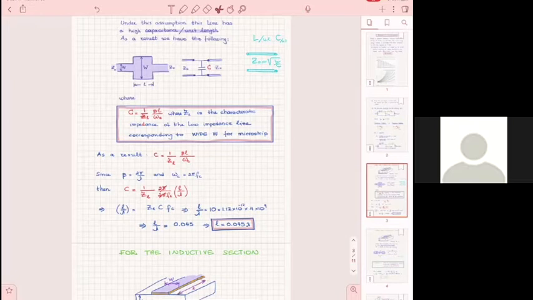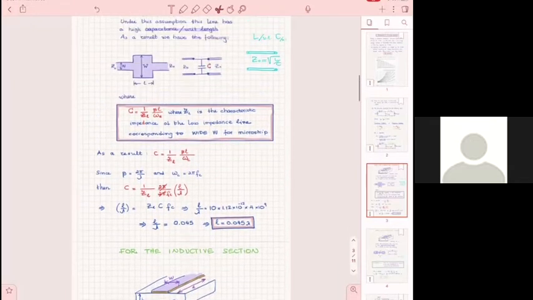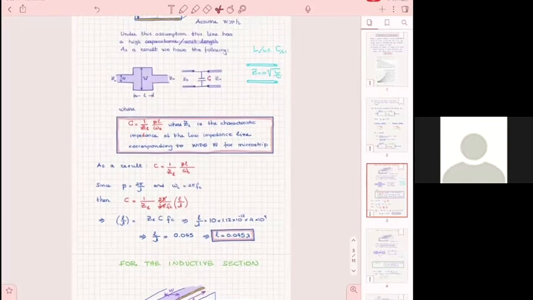So do we use that C or the C we found? What Z? C, capacitance. Oh, no, the C you found from the design. I don't understand what is confusing there. Because the green thing, Z naught equals square root of L over C, this is for any characteristic impedance. This is not your L for the filter and not your C for the filter. This is the L per unit length of the line and the C per unit length of the line. So that doesn't make a difference to the problem.